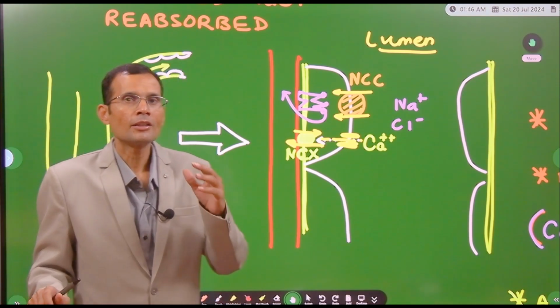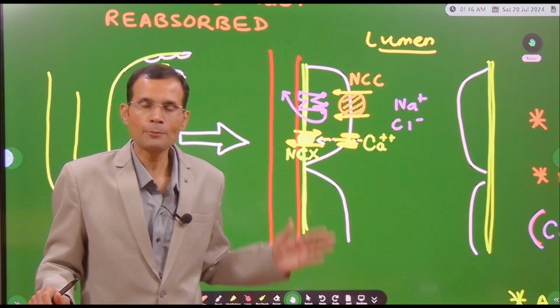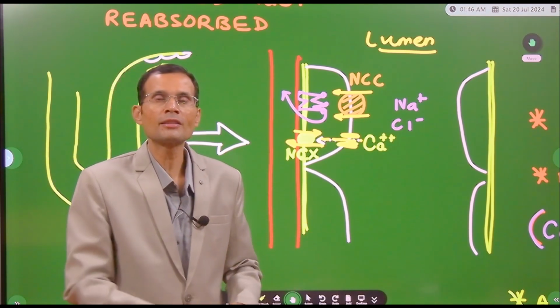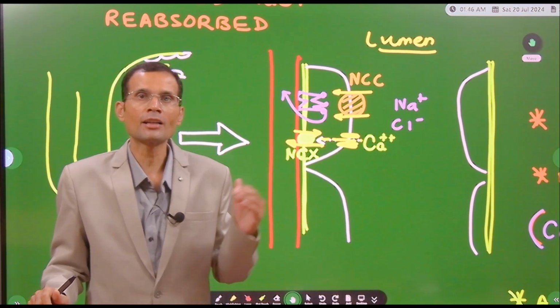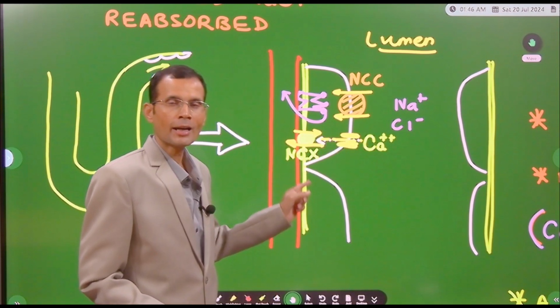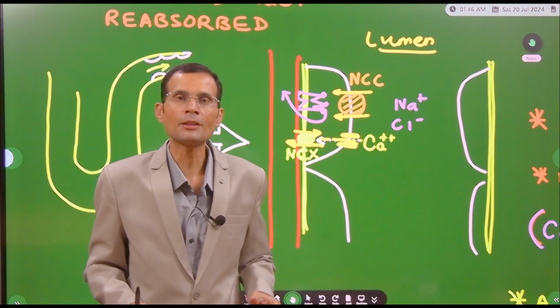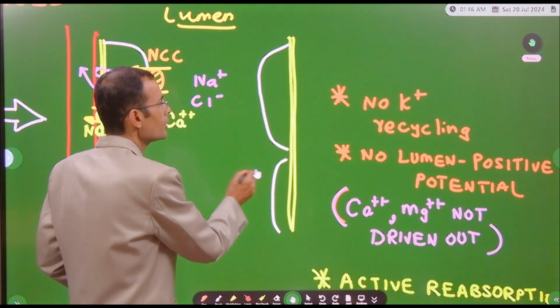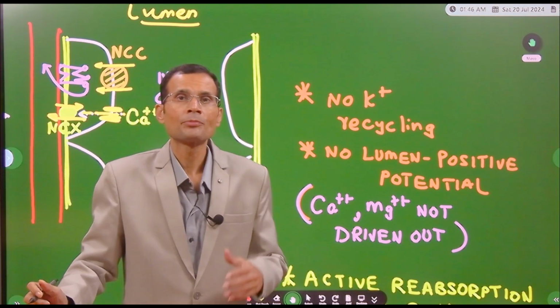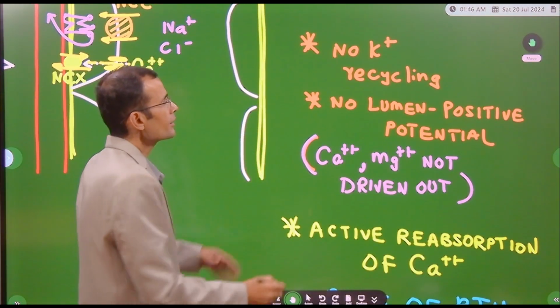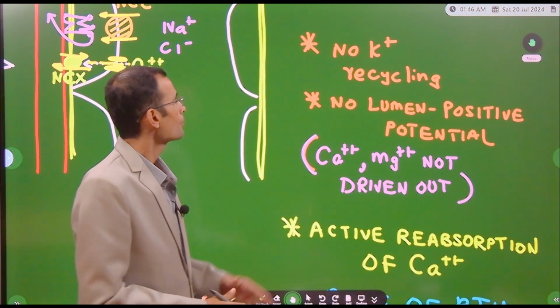Well, calcium, if it cannot be reabsorbed from the thick ascending limb, if you have given loop diuretics, there is still a possibility of calcium reabsorption from the DCT because we have this mechanism available in the DCT. So calcium reabsorption very much takes place in the DCT by this mechanism. Let's now see some more details.